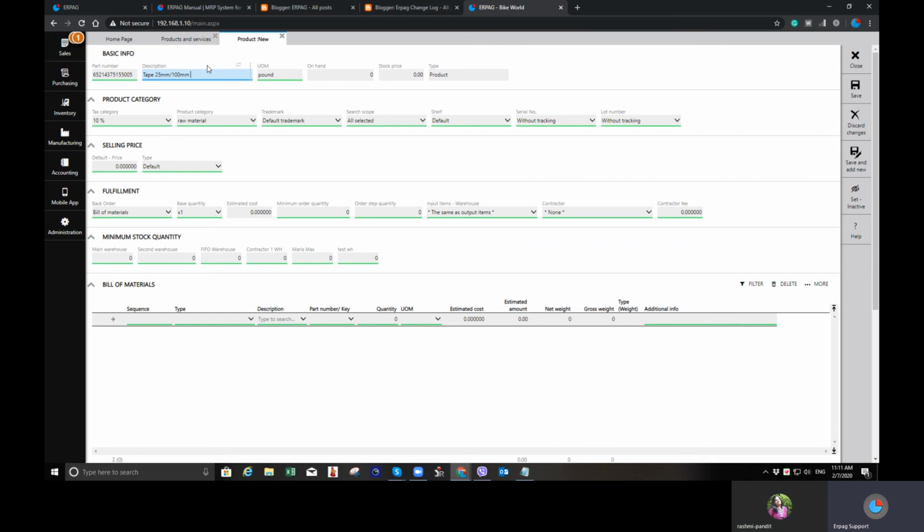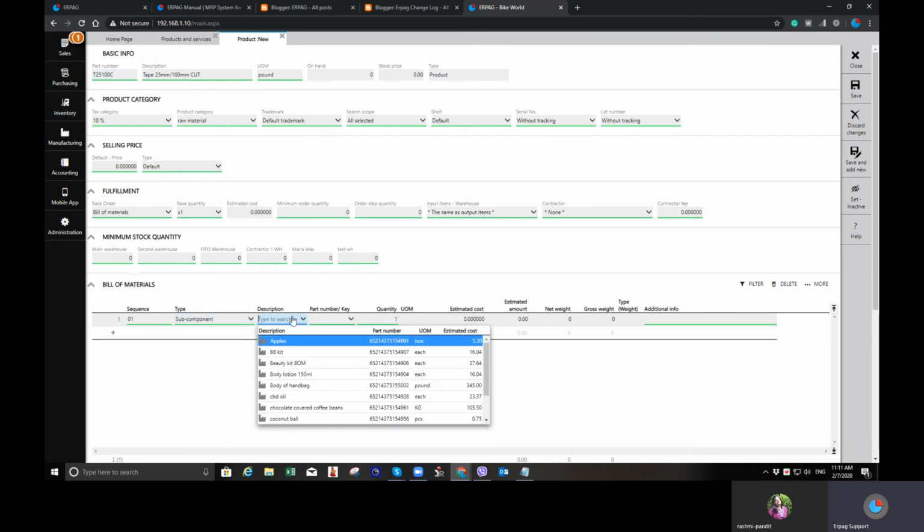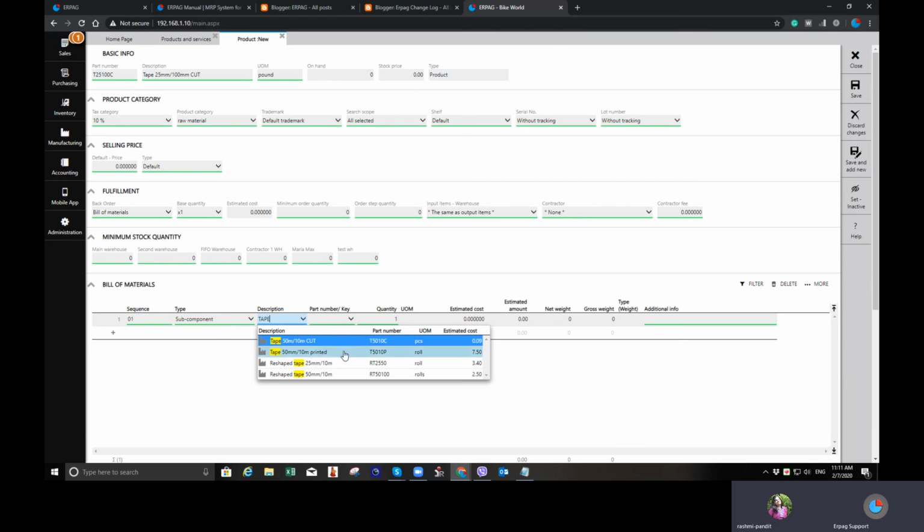And it will also be cut. In this case, tape 25 by 100 will have again the same subcomponent. It will take your tape that is printed on, which is 50 by 10, but it will be cut in half. So you get 25 out of it, right? Is that how it goes?